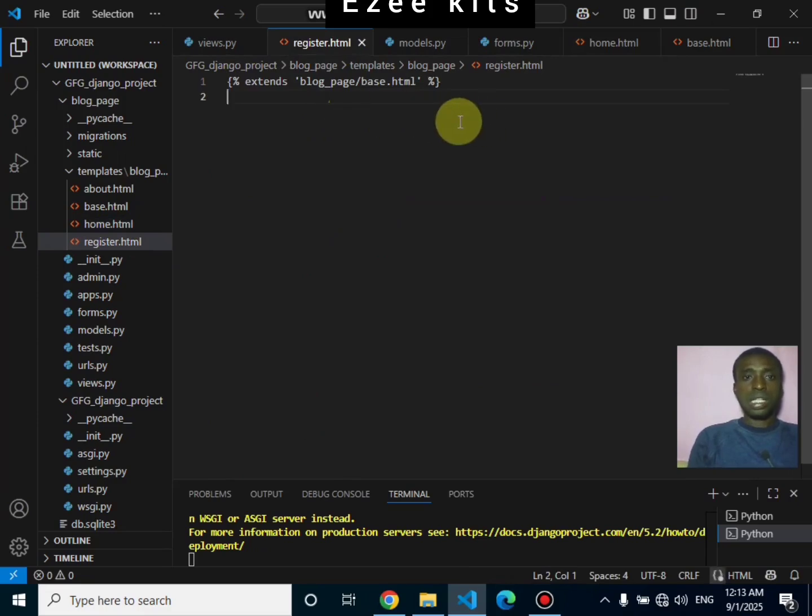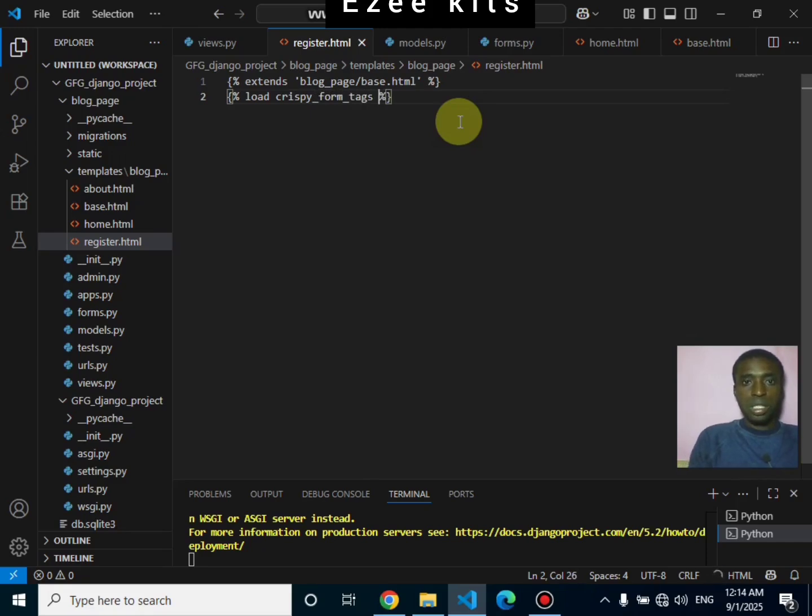And there's also something I need to make use of, our crispy form tags. Our form is going to look really messed up, and we want to see how our crispy form tags make it look a little bit better. To use it, we have to load it. So when we load it, what we are loading is crispy underscore forms underscore tags.